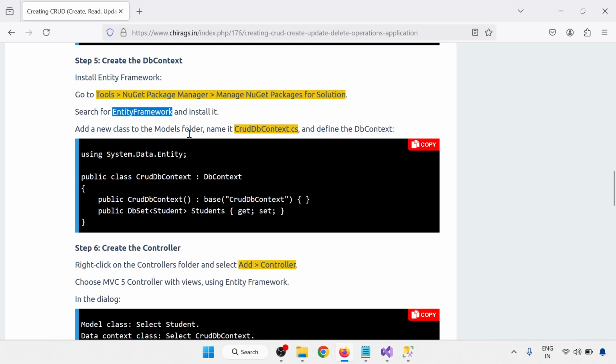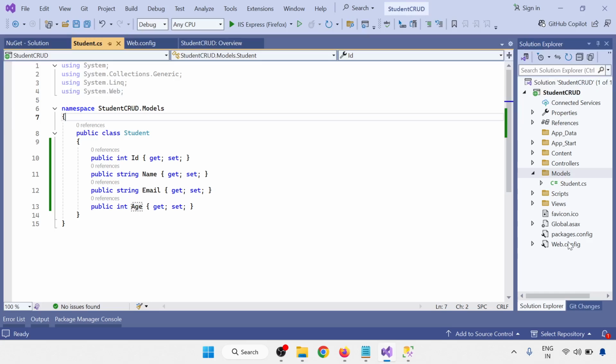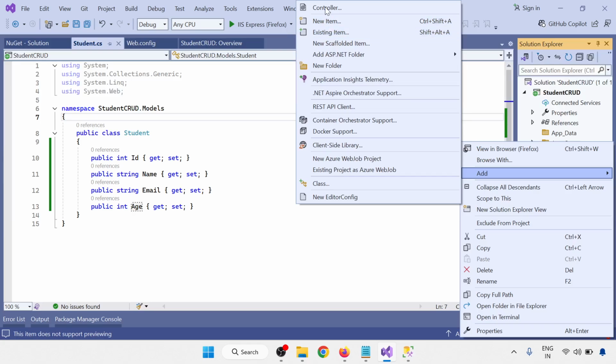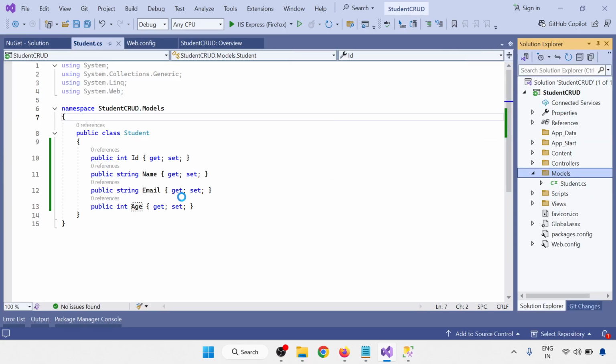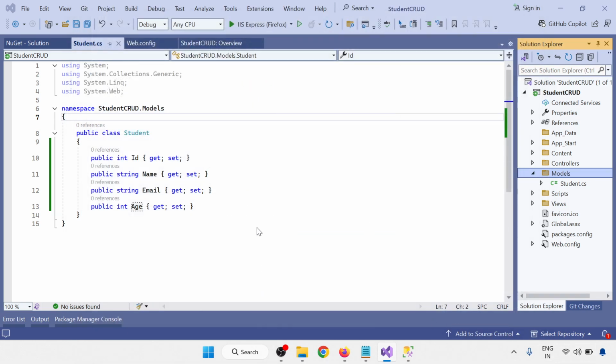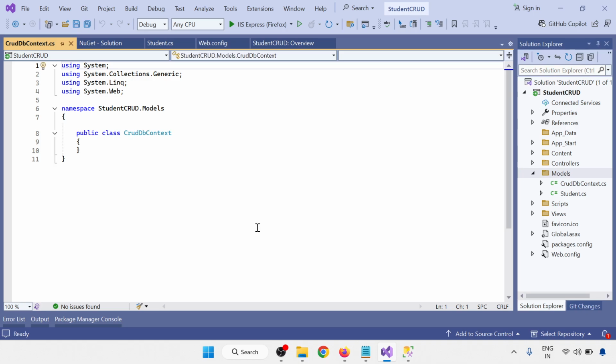Next, add a new class in the Models folder with the name CRUDContext.cs. So go to your Models, right click on that, add new class, give the name and just create. Okay.